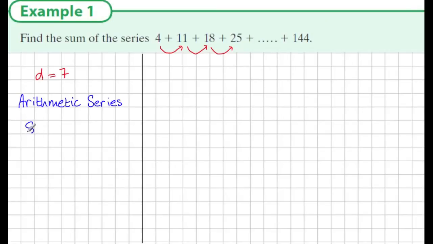To find the sum of the arithmetic series, we look up the tables and we see the formula is Sn is equal to n over 2 times 2a plus n minus 1 times d. So this is the formula we're going to use.